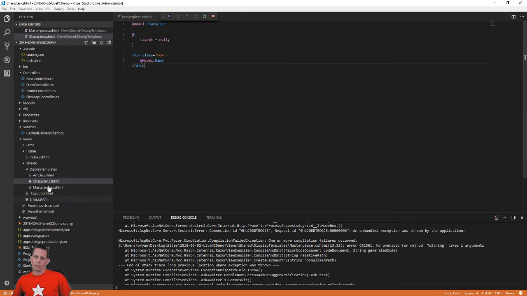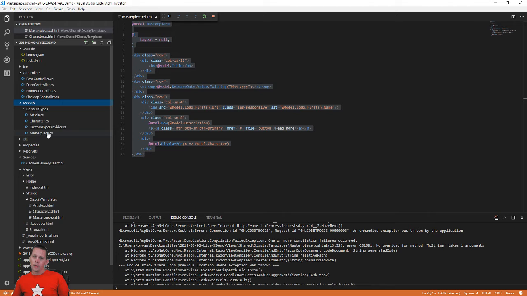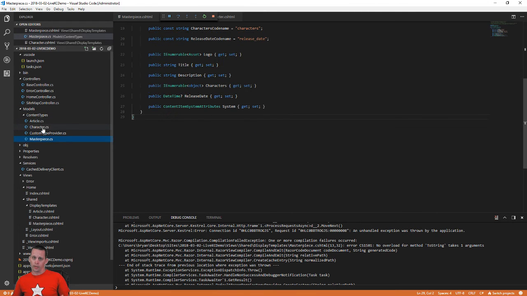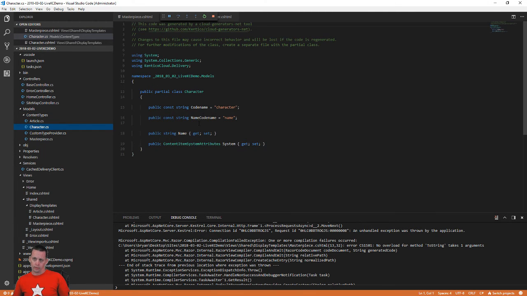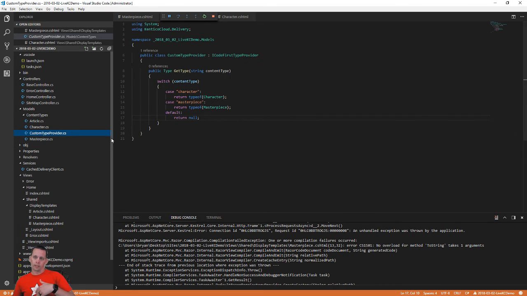All right, so I updated, well, first I created my new strongly typed classes for the models. So that gave me an updated, it created the character one, which is my new class, or my new content type. It updated the masterpiece to have an enumerable for that. And then it updated the custom type provider so that when the content gets retrieved, the application can understand what type of item it is.